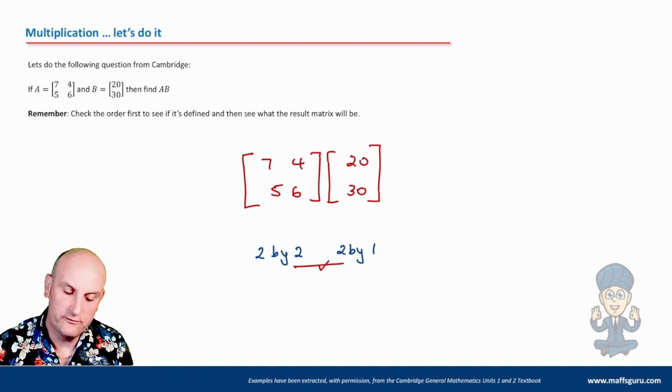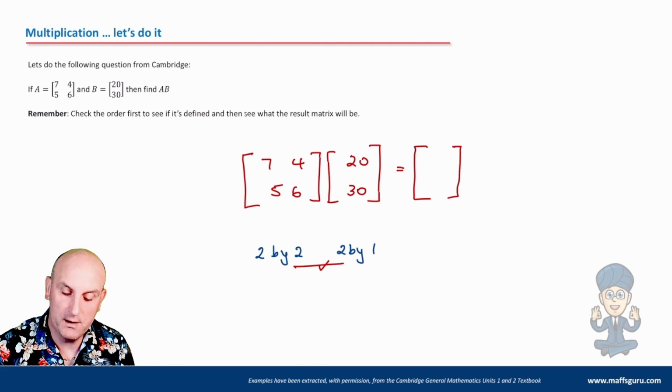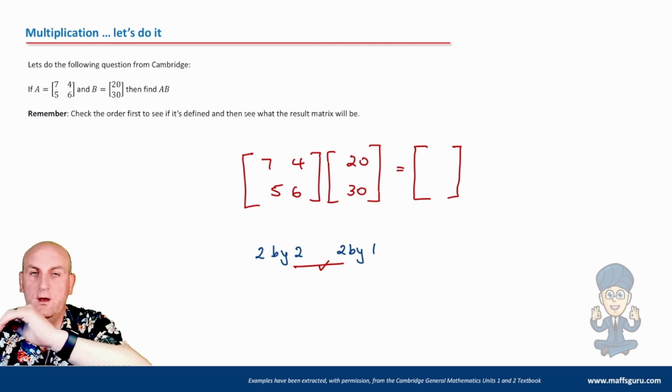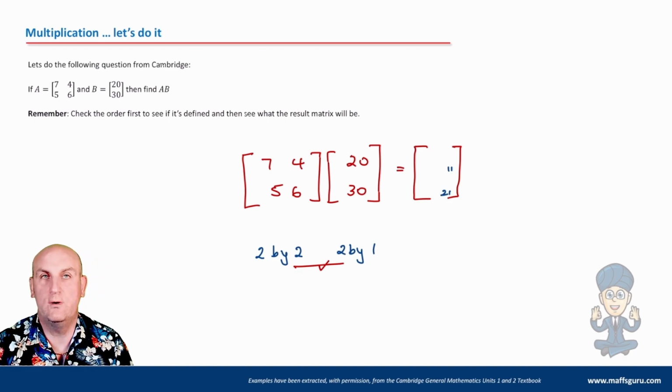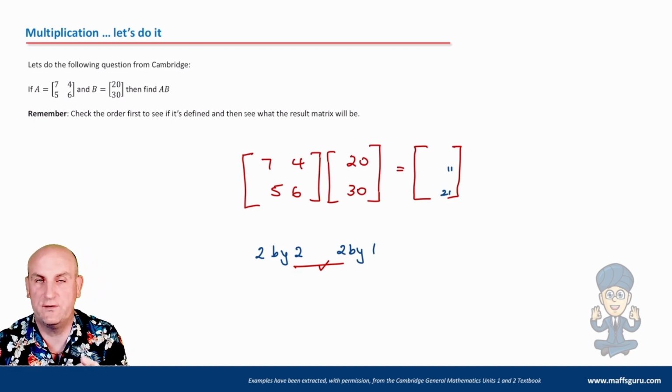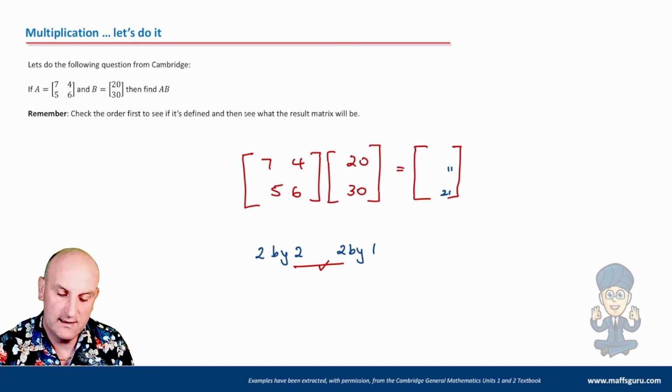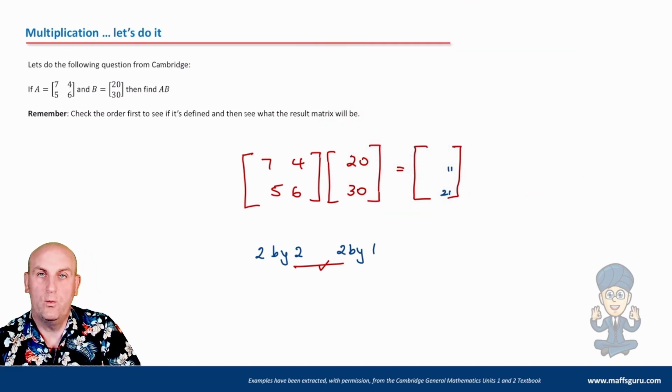They are. So in which case, I now can draw out my matrix, because we know that my solution is going to be a 2 by 1. All right, so 2 rows by 1 column. Now what I'm going to do is write in a different color the addresses. So that's 1-1 and that's 2-1. Now you wouldn't do this. I'm just writing that for the moment to give us a bit of a hint. And let's come up with a different color. Let's try green.